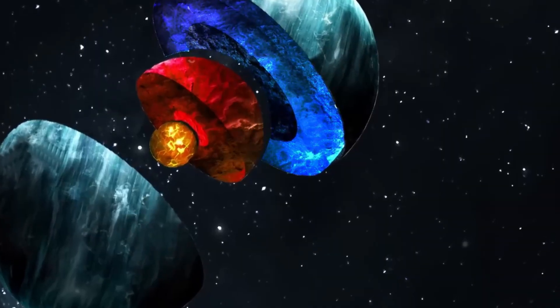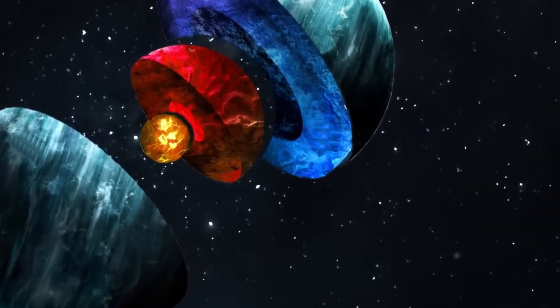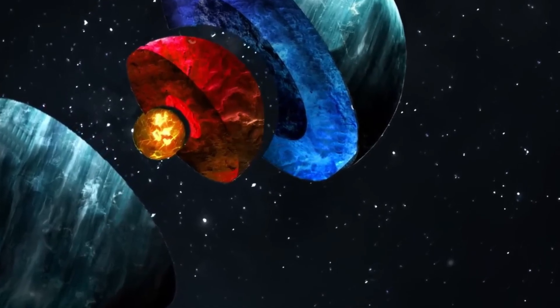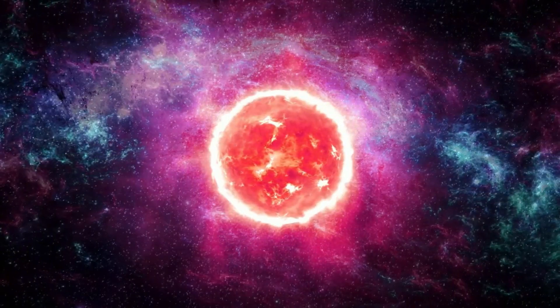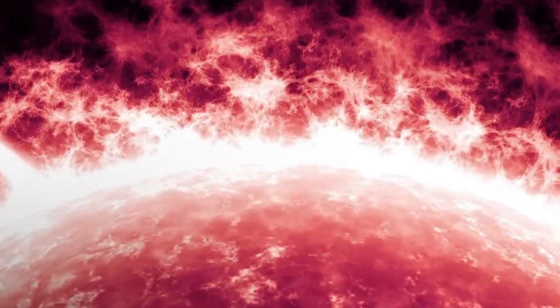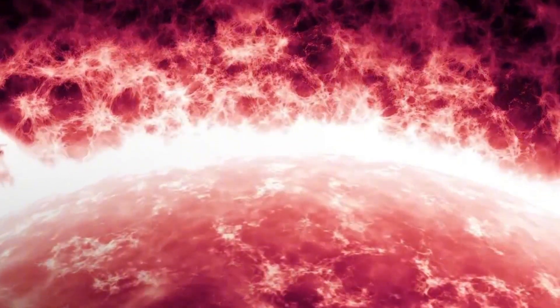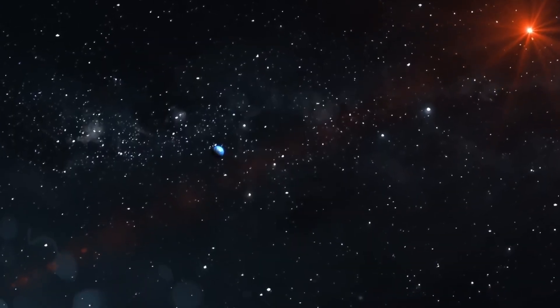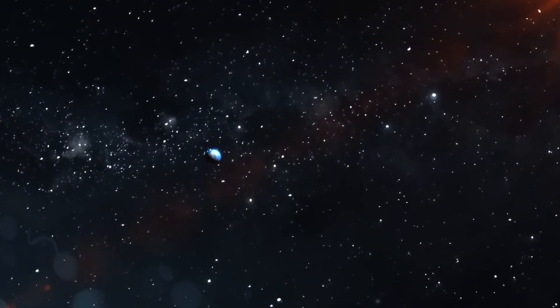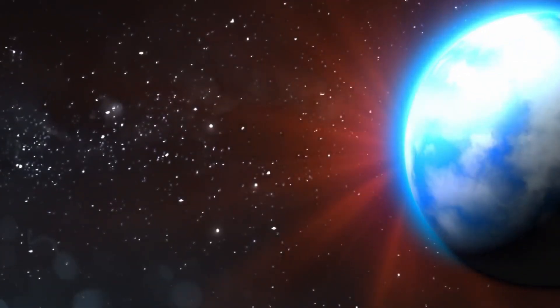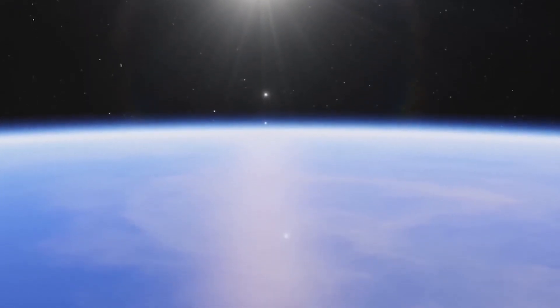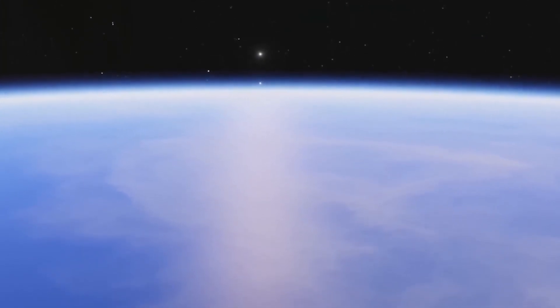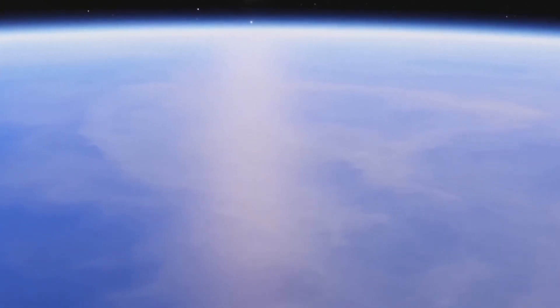But this isn't water as we know it. As you go deeper into the planet, the pressure becomes so intense that water takes on exotic forms. There could be layers of hot ice. Water that's solid, despite being hundreds of degrees hot, simply because of the crushing pressure. And the surface? Well, GJ-1214b is close enough to its star, but surface temperatures are around 450 degrees Fahrenheit. That's way too hot for liquid water. Instead, the planet is probably surrounded by a thick layer of steam.